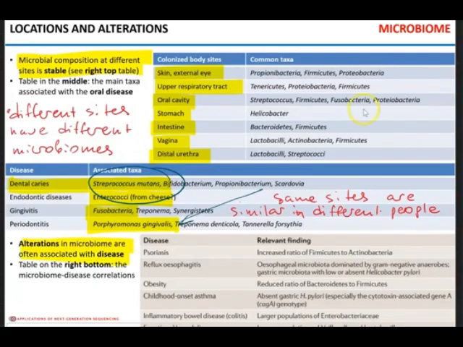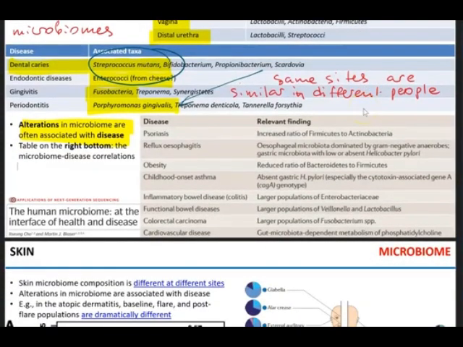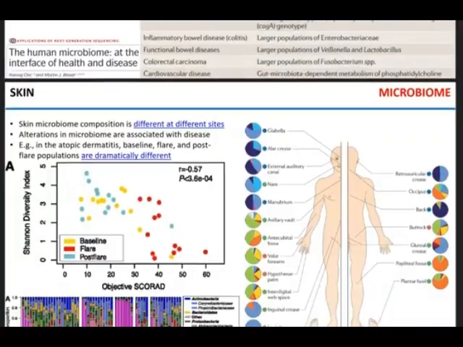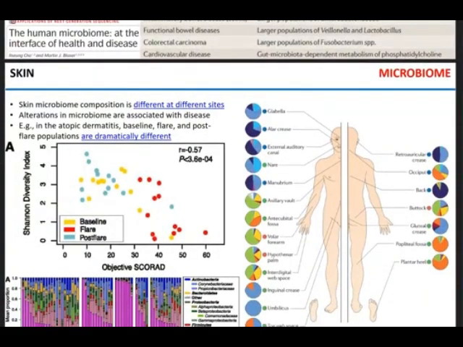Now, microbial alterations are often associated with the disease. Okay? Again, this is a really cool table. You can read it. I'm not going to just read it for you. Does that make sense? And one more thing in addition to those three points is that the human microbiome heavily influences human metabolic, immunological, and other developments. And I have some data to support that claim.